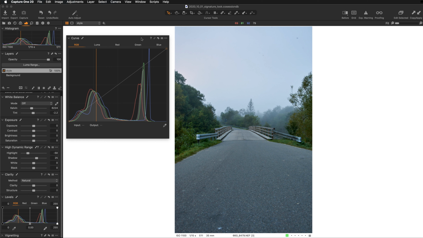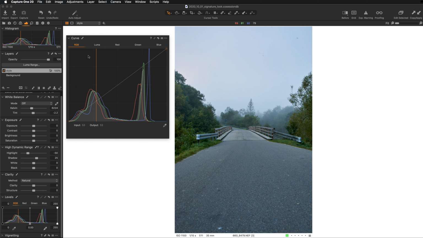So I'm not going to be working on curves on the background layer, because on the background I have just run the auto levels adjustment, and once the image looks fine in terms of luminosity, now I will be performing adjustments on curves, and this I want to be reapplying to different images. So the curves adjustment will be an inherent part of my style.